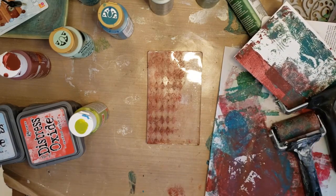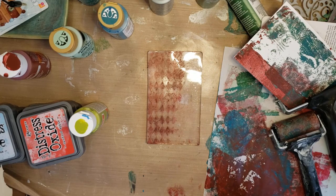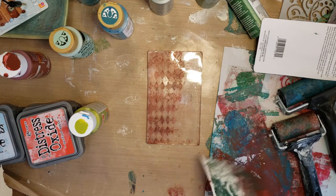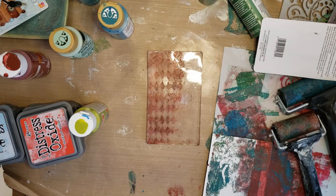All right, someone said you could use distress inks and distress oxides on this too. I don't know. So far, I'm not having a lot of luck with it. I'm glad I bought the cheapest one. I have a feeling it must take practice. I think I will be moving on to my distress oxides and inks in just a minute, because I need to have some fun after having some frustration.